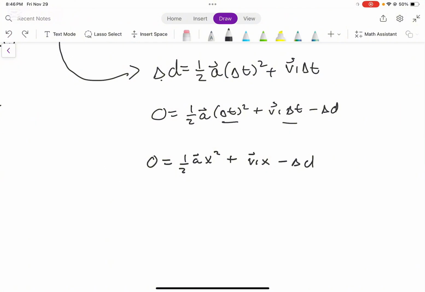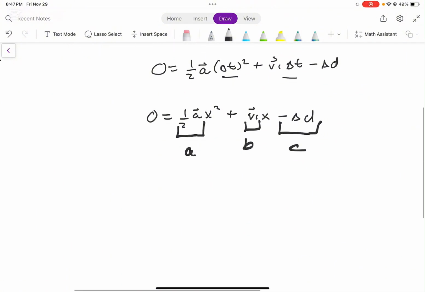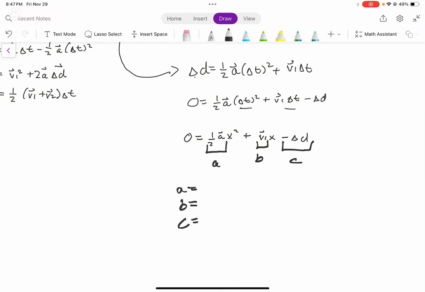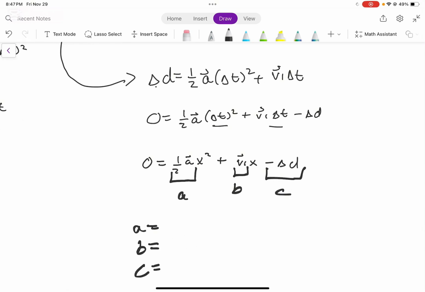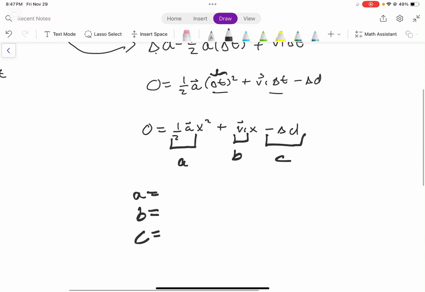How would we use a quadratic formula here? Well, we'd use these two terms as our a value, this term as our b value, and this term right here as our c value. And we can just input the numbers: a is equal to, b is equal to, c is equal to, and we'd go from there. But we'd only have to use the quadratic formula in this equation if none of the terms drop out. If none of the terms drop out, we may have to resort to the quadratic equation where we're looking for time, because a quadratic equation will give us 2 times.